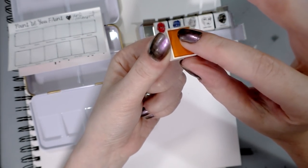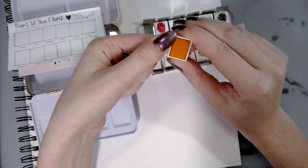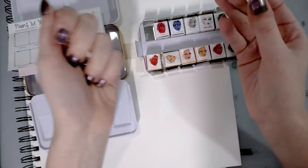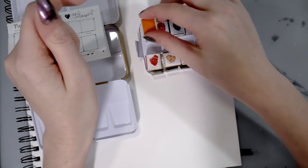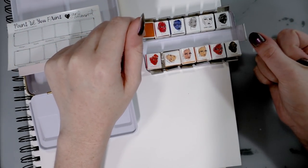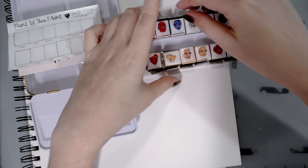It's got a very rough texture on it. I still don't know why the Jane Davenport watercolors are like this. These are the American Crafts Jane Davenport. She's actually got deals with like four different companies. She has a deal with Schmincke. She has a deal with Daniel Smith. She has a deal with Peerless. And I think there's somebody else she's got a deal with besides American Crafts.